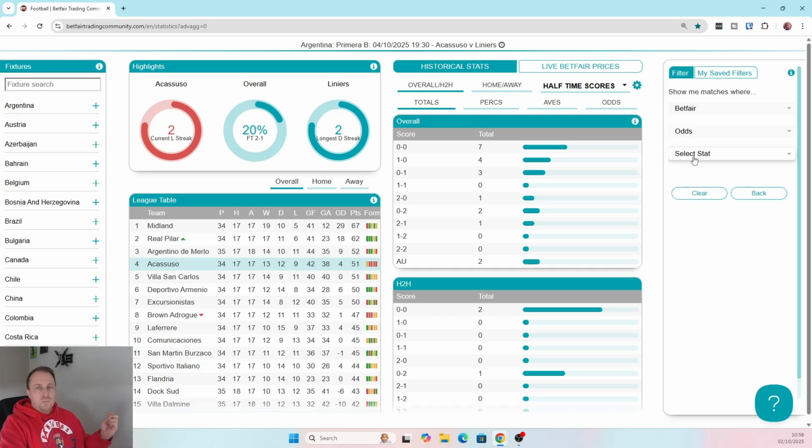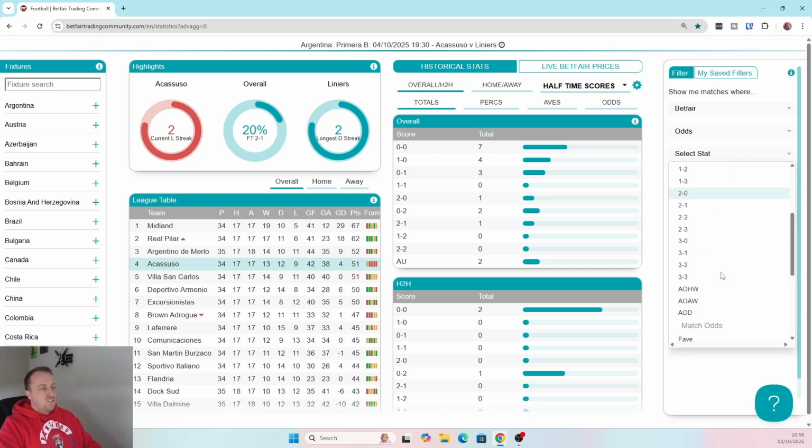And I'll show you which markets we have in a second for this. Because if you're looking at the odds, you can already set a limit for minimum odds that you want for your strategy, for your selections, the type of odds range you like to trade, the type of odds range you think might work best with this strategy. And then you select it.